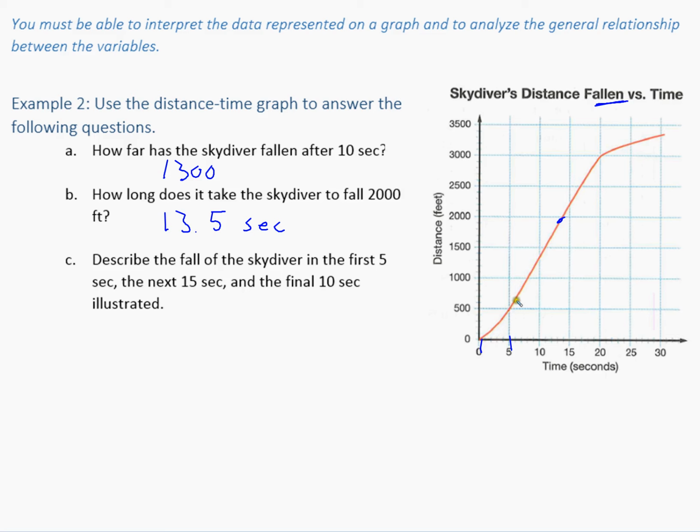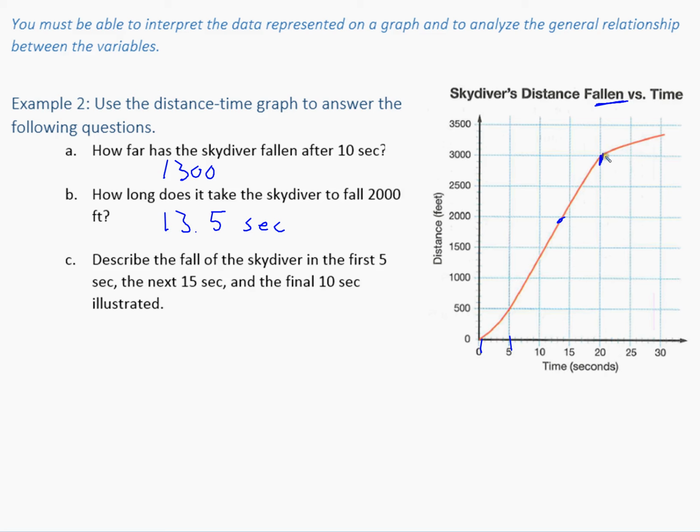And then he hits this rate right here, which it looks like he's dropping the same rate for a while. This is probably his free fall. So he falls for a while. He gets up to a certain speed, and I don't know what you know about physics, but after you get to a certain speed, you don't keep going faster because of what's called terminal velocity. It has to do with the air resistance on you. So he's falling at the same speed for a while, and then what happens here after these next 15 seconds?